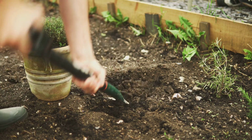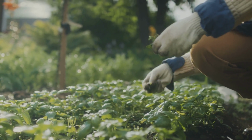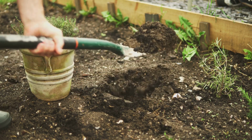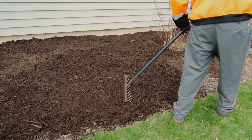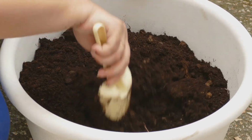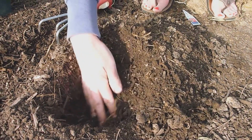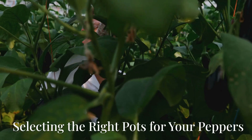Prepping your garden bed sets the stage for healthy peppers. Remove all weeds, including roots, to reduce competition. Loosen soil to 12-18 inches deep for better drainage and root growth. Rake the surface level for even planting. Add 2-3 inches of compost and any needed amendments, mixing into the top 6-8 inches. These steps create a weed-free, nutrient-rich bed. Your peppers will have the best possible start.